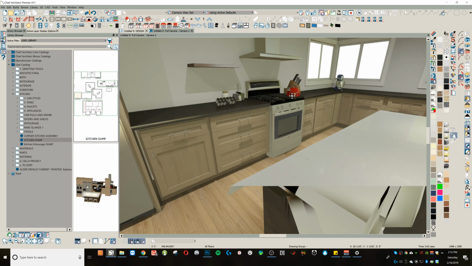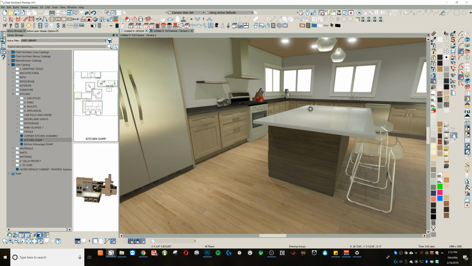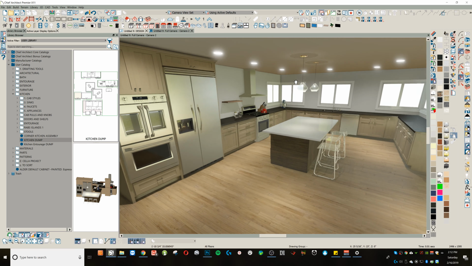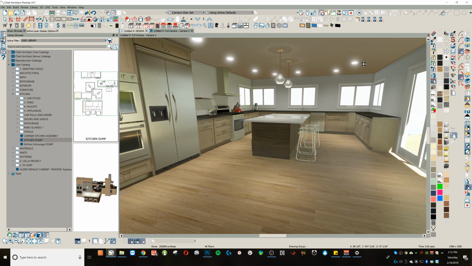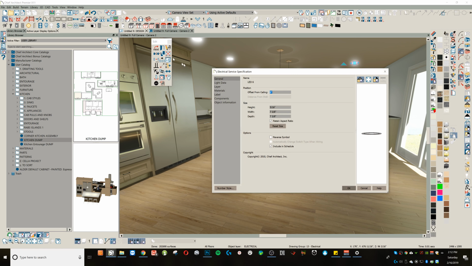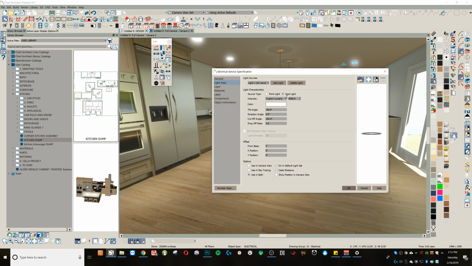That's definitely beneficial to a scene, if you can make some realistic looking glass. Another thing is, my recessed lights are not point lights. I mean, excuse me, I always forget the difference. They're not point lights, they're spotlights. There you go. So if we look at show position in camera view, this light's shining directly down, whereas a point light is omnidirectional. So I want this to be a spotlight.